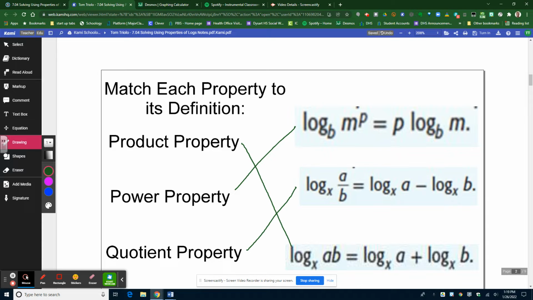So the only one that's kind of slightly different is the power property. Because what the power property says is, I'm going to take my exponent and move it in front of the logarithm, thus the p being right here. Okay? So I multiply my exponent times my logarithm. It's taking the logarithm of this term to that power. Okay? The other two are exactly as you've seen in the exponent rules, except it's a reverse.